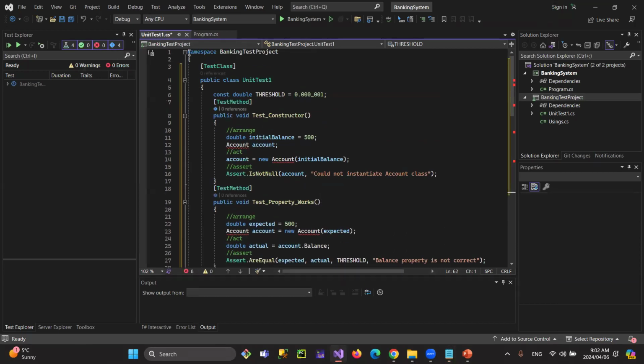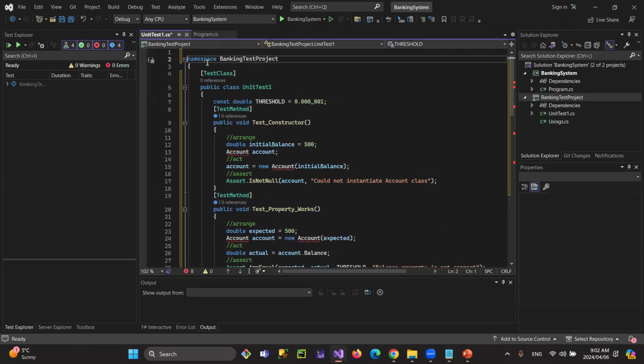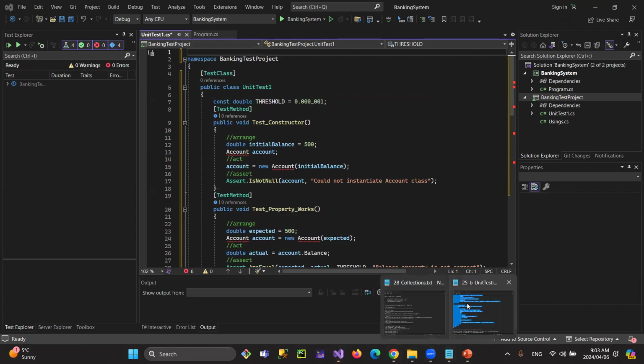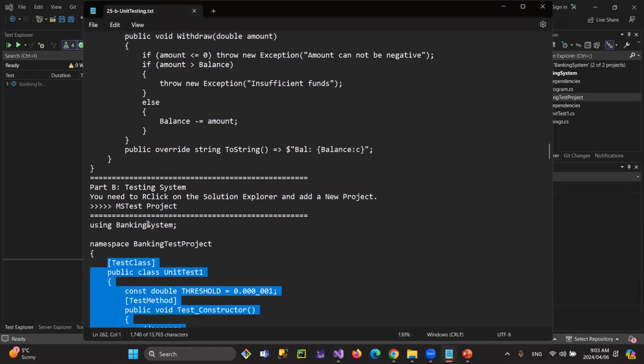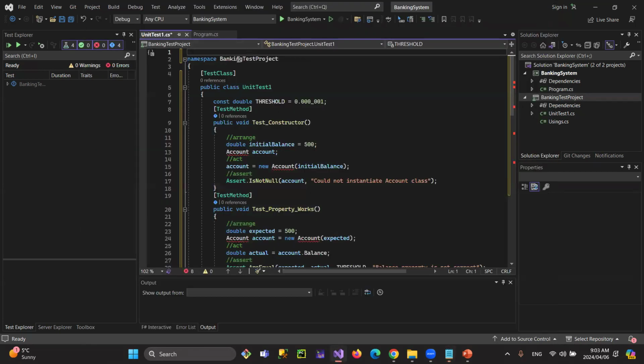And if everything is fine, you should be successfully receiving these errors. Yeah? Okay. What is the name of the other namespace? Lovely. So banking system. Please type on top of there using banking system.